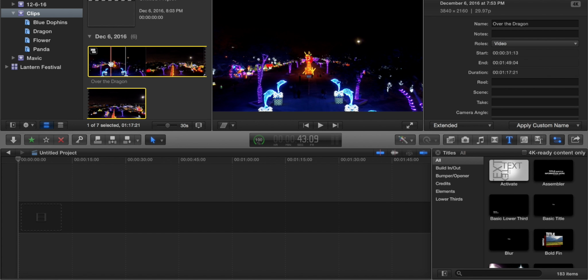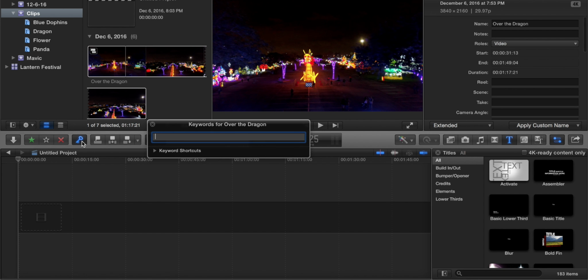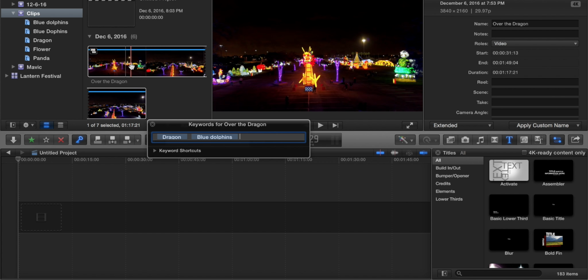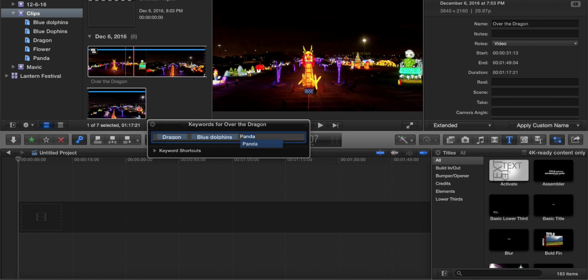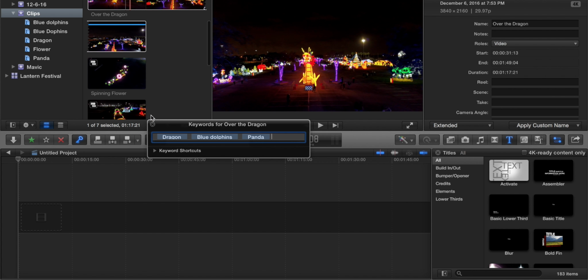So we'll scrub through this one, and we can add a keyword to this one. Definitely dragon. Blue dolphins were in the beginning, so we're not going to add everything. We can see the panda there, so we'll put him in there. Move down to the next clip.